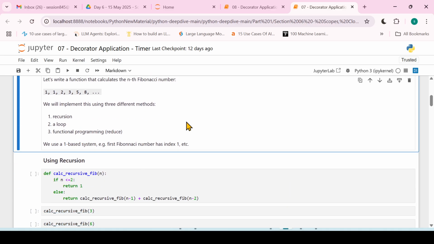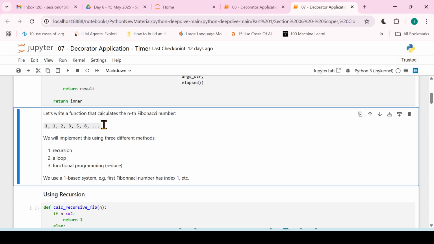Here we are getting a function to calculate the Fibonacci of the nth number. There are three techniques: one is recursive, loop, and the functional programming, right? The point is not to understand how the recursive, loop and functional programming work; this is a basic thing.